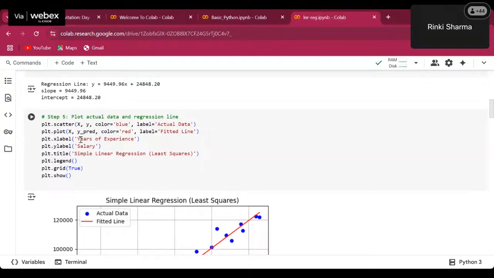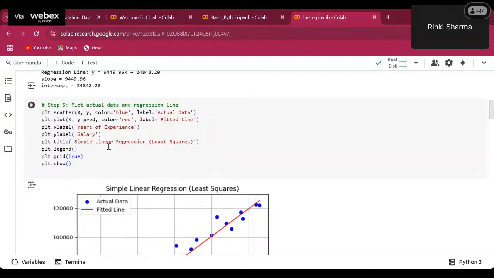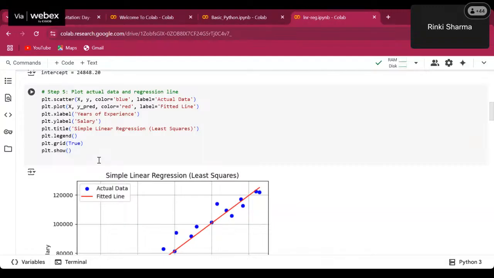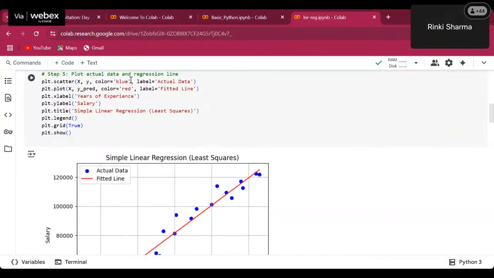The scatter plot will plot the x data points according to y in blue color, with the label actual data. The blue points are actual data, and the fitted line is the red line.